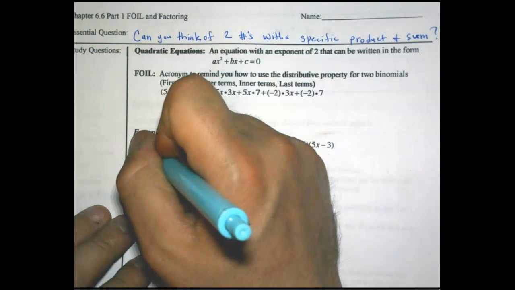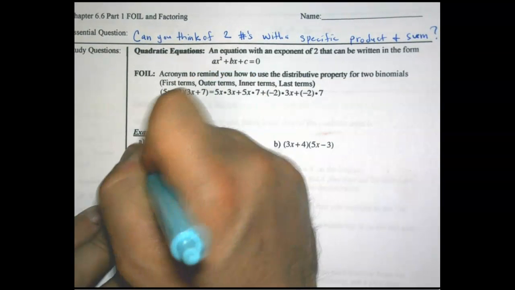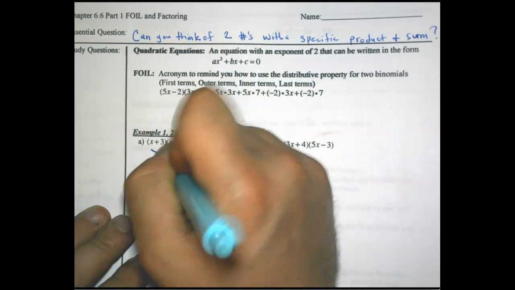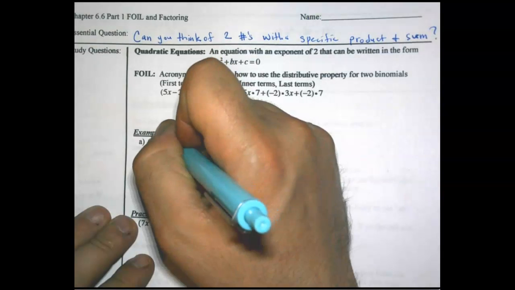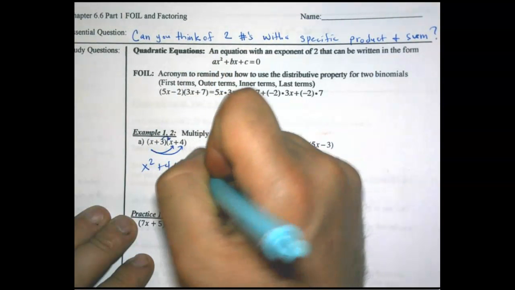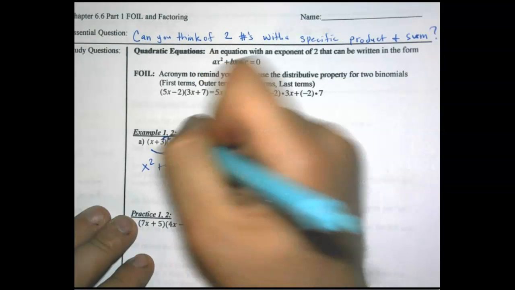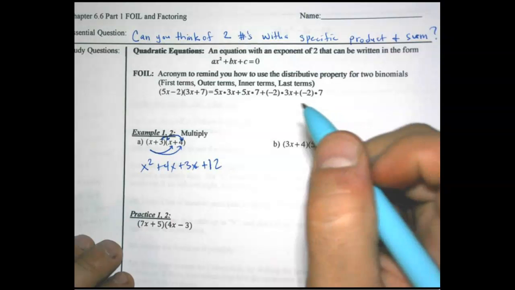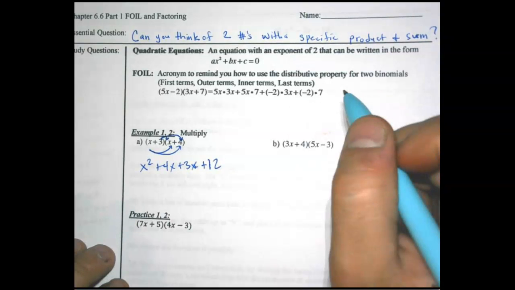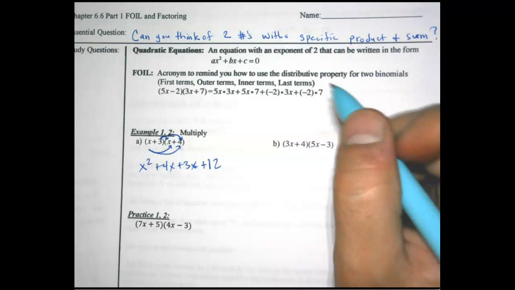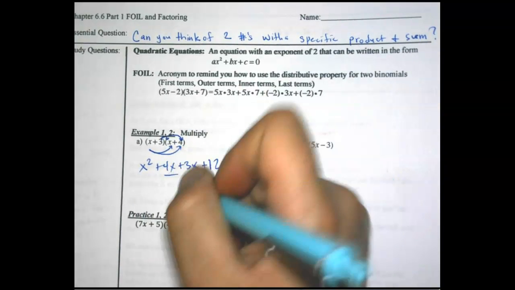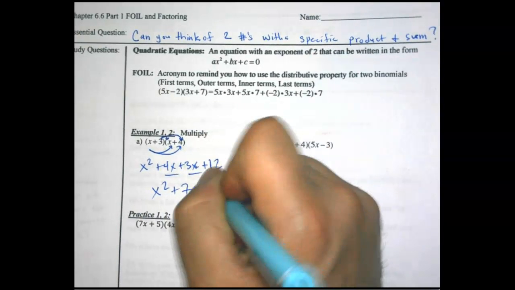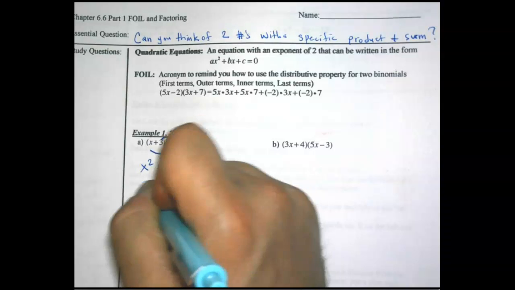So you'd multiply x times x, and that's x squared. And the outer terms, x times 4, that's 4x. Inner terms, 3 times x, that's 3x, and then the last terms means 3 times 4, and that's 12. So you can use FOIL to multiply two binomials: first terms, outer terms, inner terms, last terms. Combine like terms at the end, 4x plus 3x to get 7x. X squared and 12 will just come along to the right here.